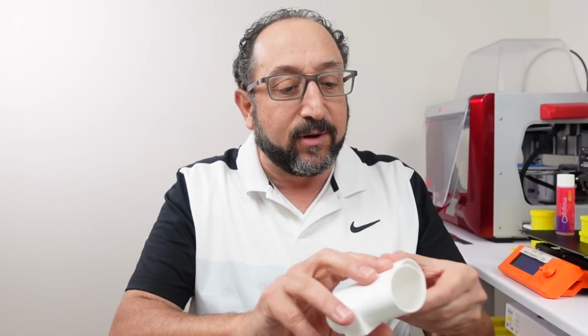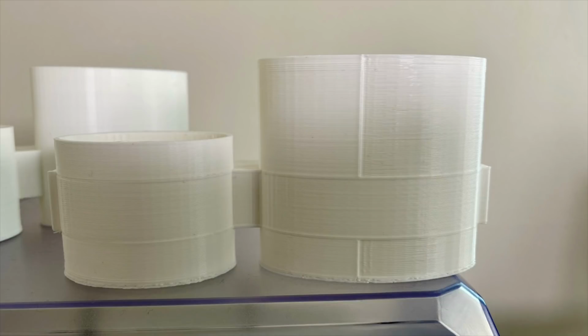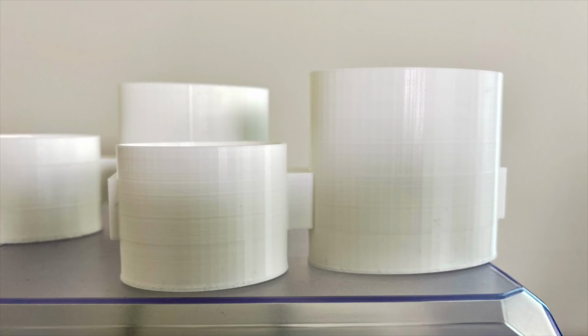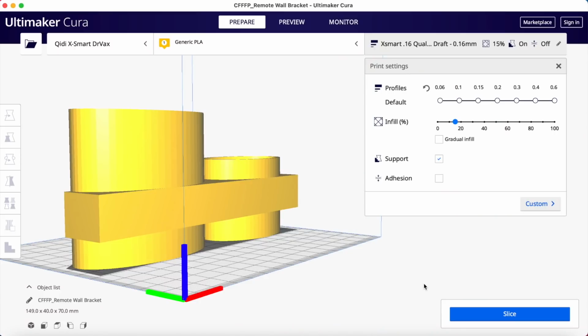So now, assuming you've checked your flow rate, let's look at the other parameters right in Cura and discuss how I would adjust those to go from this model with a terrible seam and lots of defects to this model, which is really quite good. Now, if you look at the screen, this is what Cura will look like if you first open it up. You have no ability really to tune anything other than to set your layer height and your infill percentages.